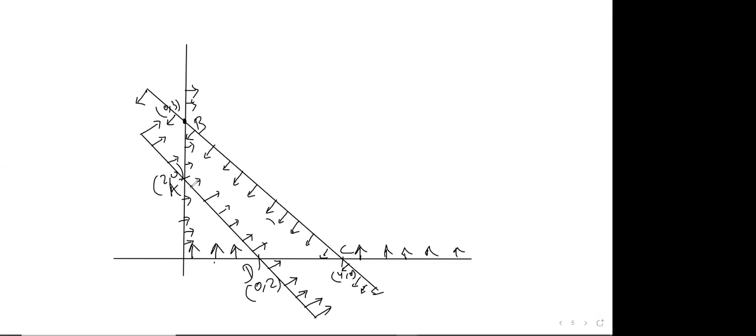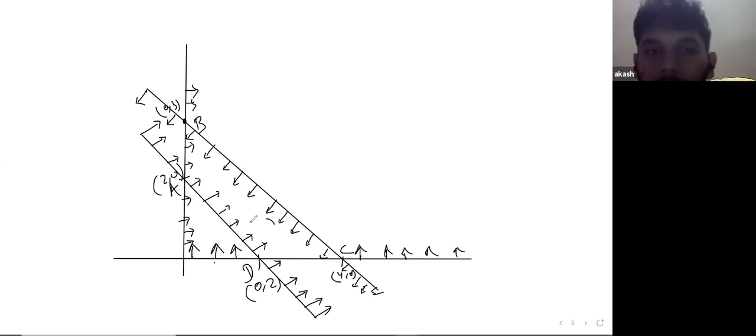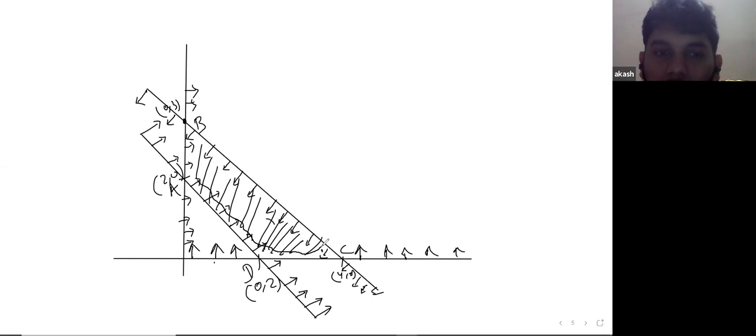Okay, so sir, this is the area which is our answer. ABCD quadrilateral, this area. This is our answer. All right. The points that are in here will satisfy all the equations. This equation also, this equation also, this equation also. All the 4 equations will be satisfied by all the points in this area.